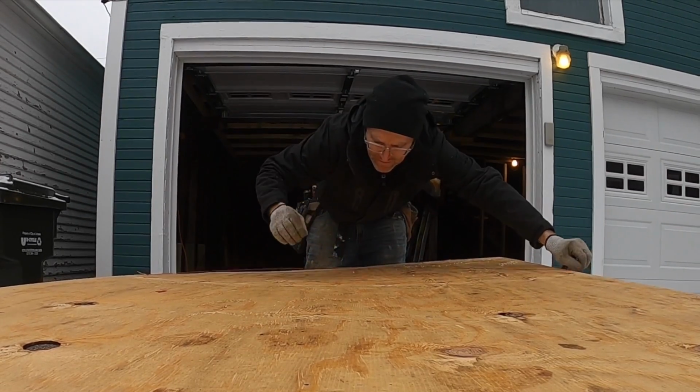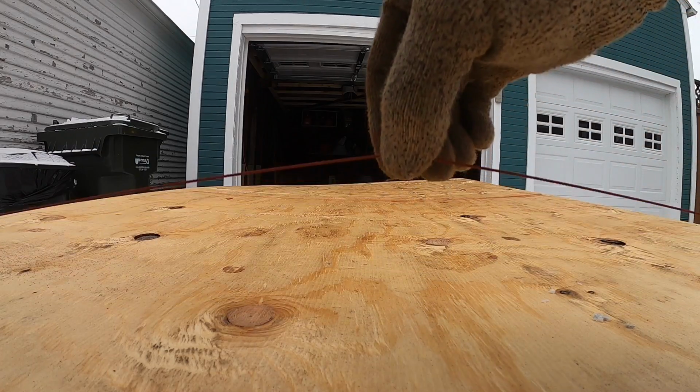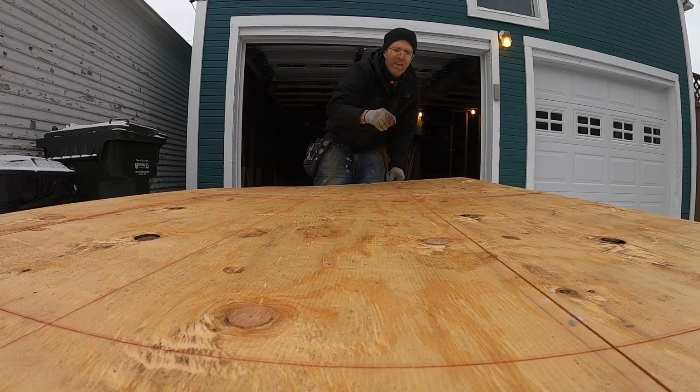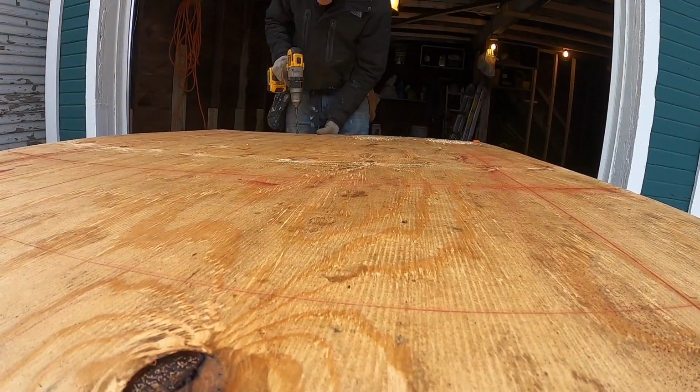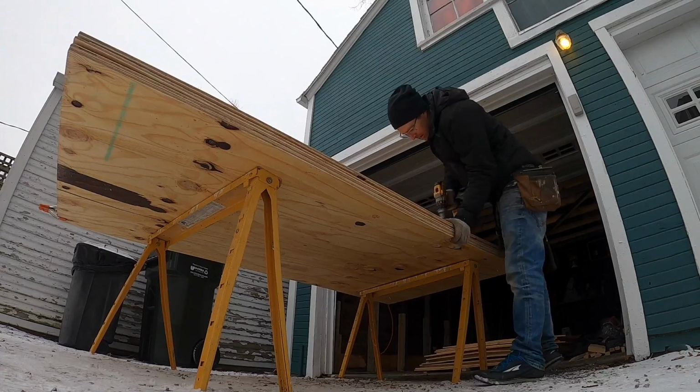It's also lightweight. You know, lighter than 3/4 inch, and that was just important given the age of the structure. And it's also affordable. This stuff's like 14 bucks a sheet. You can spend 50 bucks a sheet on plywood, and for a gym like this, it just didn't make sense.